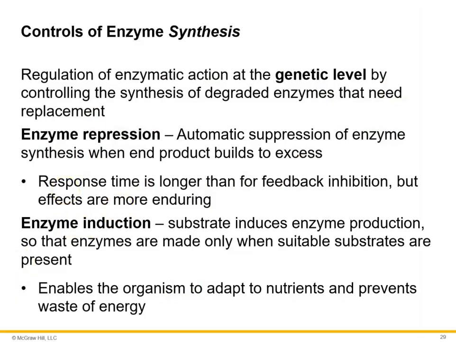Another way to regulate enzymes is to regulate them at the genetic level. So you can have repression or induction of an enzyme. And what that means is essentially if you repress an enzyme, you're turning off the gene that produces that enzyme. And then if you induce an enzyme, you're turning on the gene that produces that enzyme. And I mentioned COX-2 is induced during inflammatory conditions.